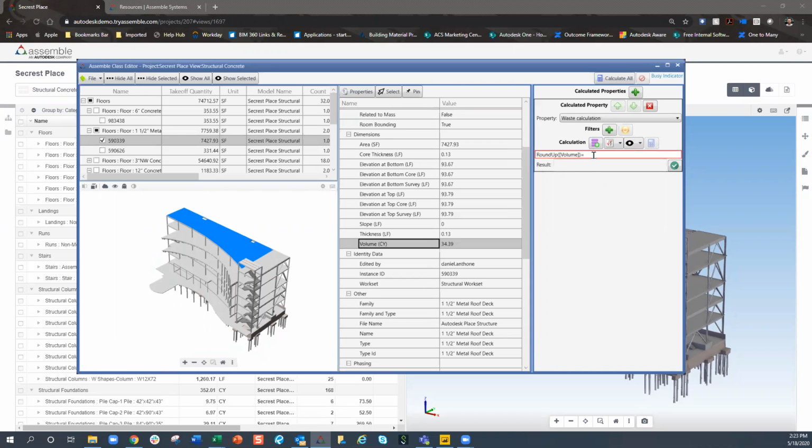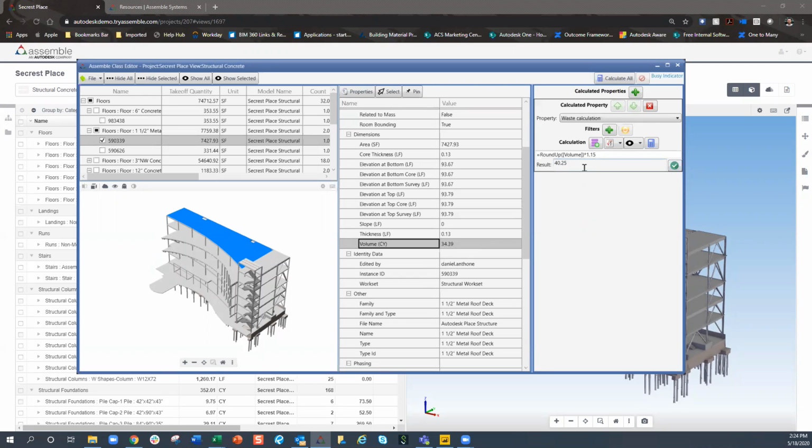I can see here that my equal sign is on the wrong side of the formula, so I'm just going to put that back over here. And then I'm going to say my waste factor is 15%. So if I go in here, I'm just going to do times 1.15. So that's taking the volume here in Assemble, rounding it up, and then multiplying by 115%, essentially to give me a full quantity, including waste factor. I can check my math here just by selecting this little check calculation, and that 34 and change is 40 and change, so that seems about right to me.